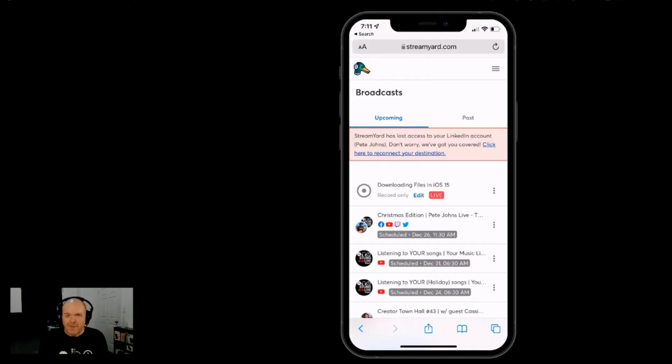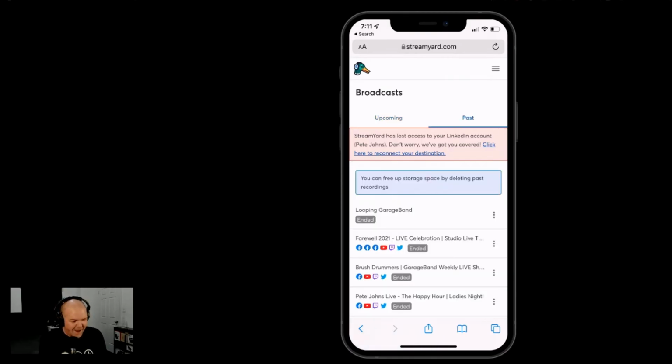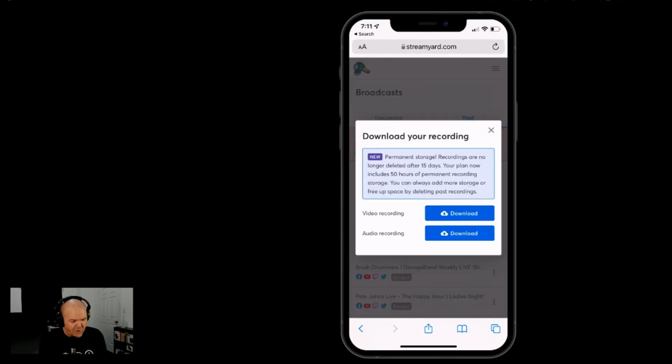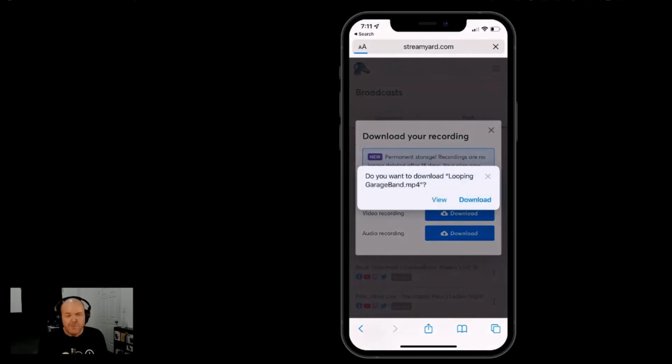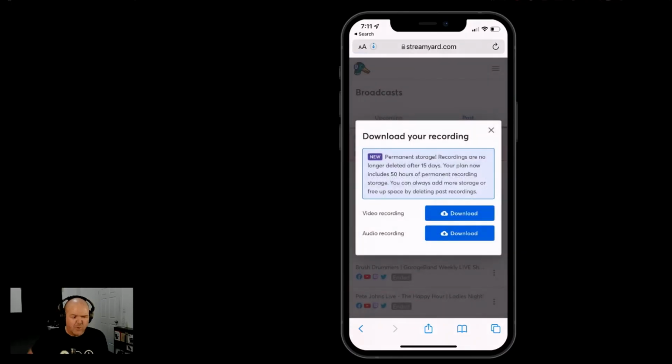And in fact, one of the cool applications I use this for is downloading the video files like the one you're watching right now from StreamYard, which I use to stream and record. So you can see there's the one that I'm recording right now. But if I go to past, I can actually download this last one that I did by just tapping there and hitting the download recording button here, hitting video download. That's going to process, and then it's going to pop up that very standard download option there. So you can actually download from all sorts of different websites, video files, audio files, anything that you want to download. Safari Download Manager got you covered.